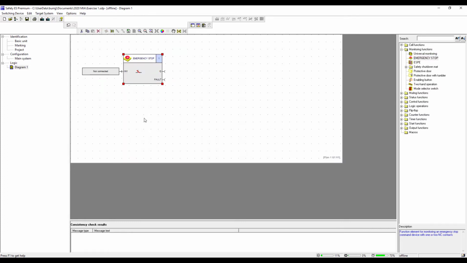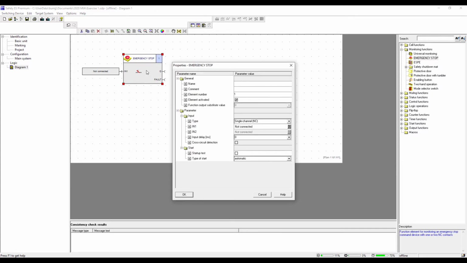And now to open up the properties for the e-stop, if you just double click on the box itself, it'll open up the properties for the e-stop function. So I want to change this from a single channel to a 2-channel. And now I want to assign the actual input connections for those 2 channels. So if I open this up, and I'm going to do it from the 3SK2 base unit, you'll notice here are those terminal identifiers, making it a whole lot easier for me to know which one to choose. So if I double click on channel 1, you'll notice it will automatically fill in 1 and 2.